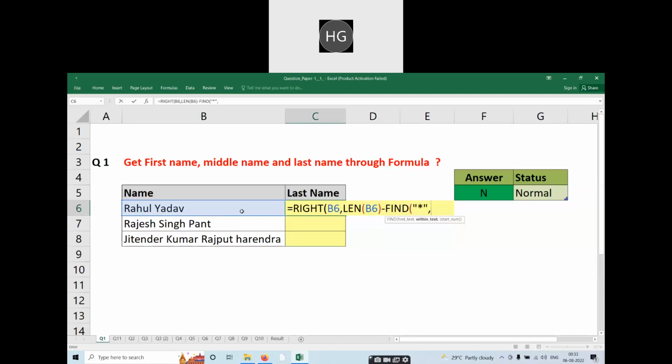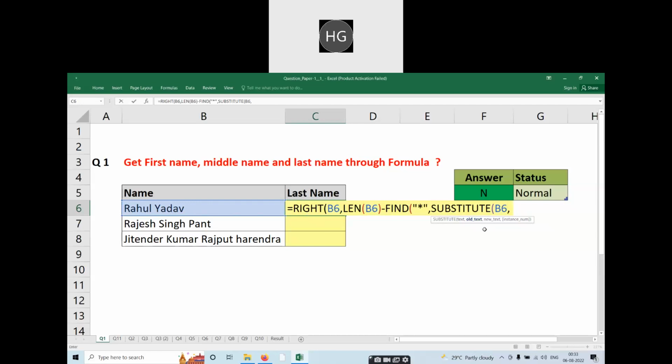So I'll have to replace the space with a star. For that, I will use SUBSTITUTE. Substitute is asking for text. Text I have selected is Rahul Yadav. After the text, it is asking what value you want to remove or replace.